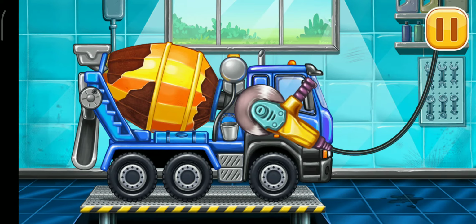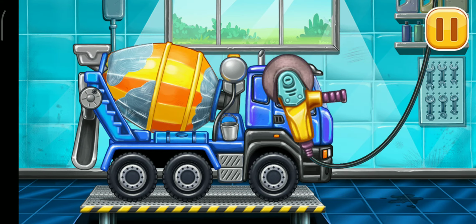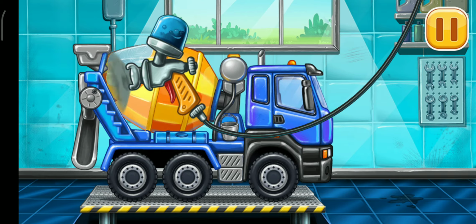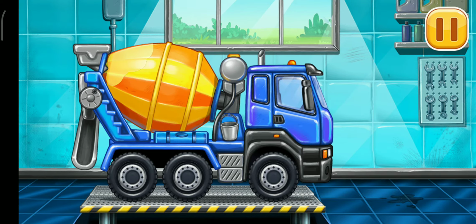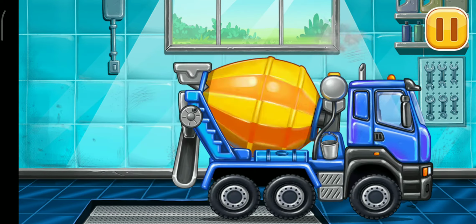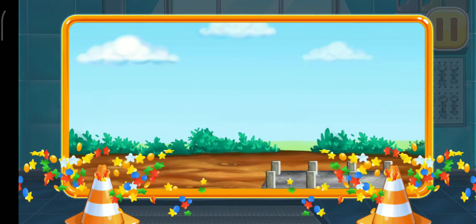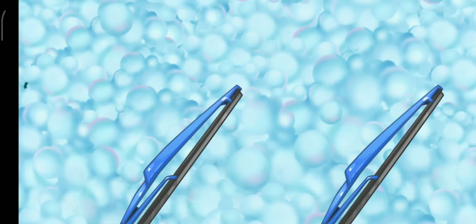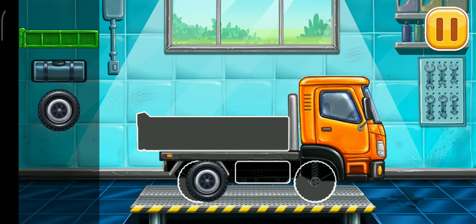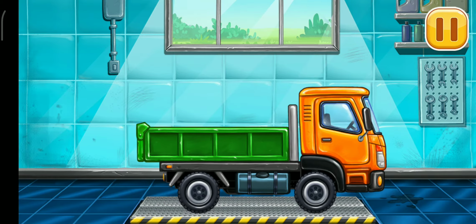Let's fix the rusting. Let's paint over the discoloration. You're doing really great. We have to assemble. Drop side truck. Hooray!